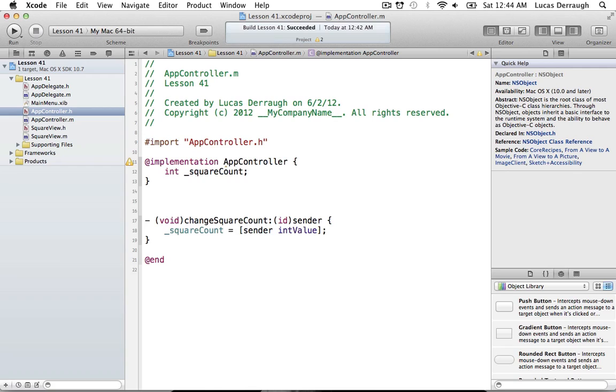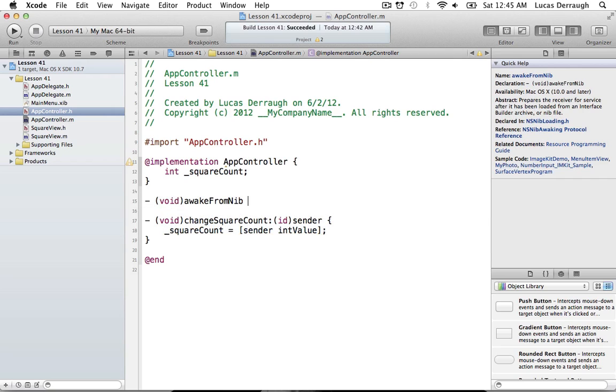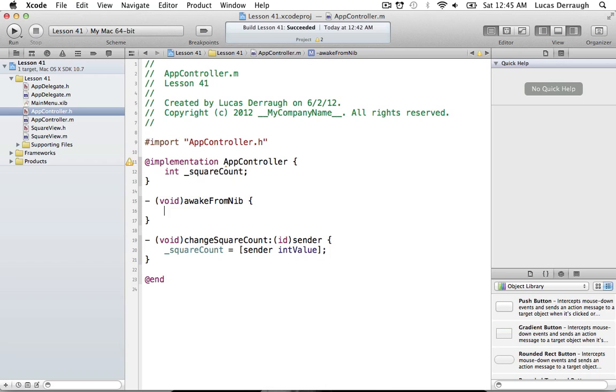All right, so now that we have that, there's a few more connections we have to make here. So of course we have our square view and we have our app controller, but we haven't specified that the square view's delegate is going to be the app controller. So we can do this in awake from nib. You can technically do this in Interface Builder as well if you make an outlet for it in the square view, but we're going to be doing this in code for this tutorial. So this is showing you how you can set up the app controller to be the delegate of this specific square view.